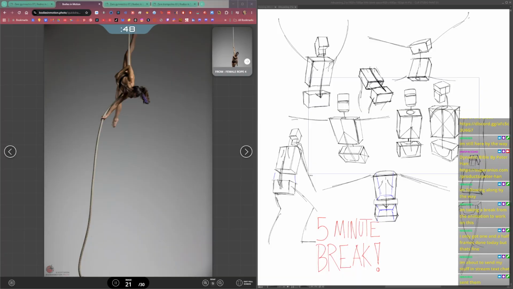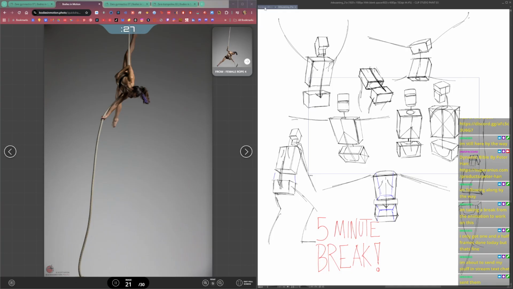Alright, so what are we going to do next? Do we want to do more of this? I feel like I'm kind of getting a little exhausted doing the torso things. Maybe we can mix it up with something. Not to say that these aren't valuable to do. But I do want to show this.